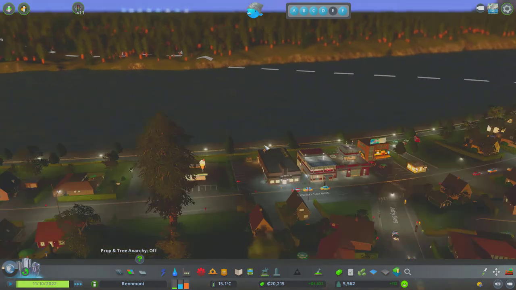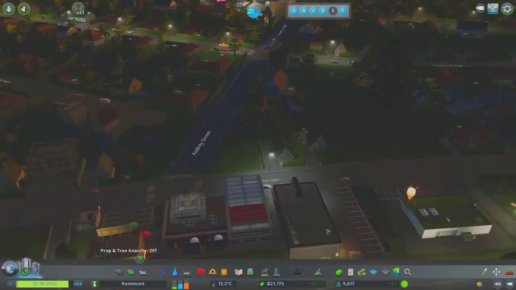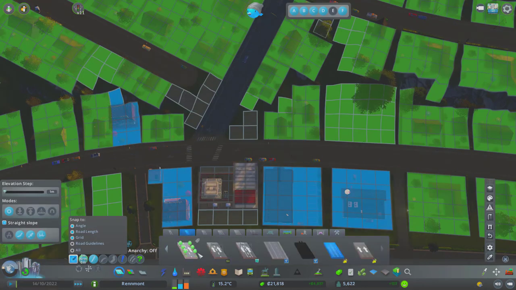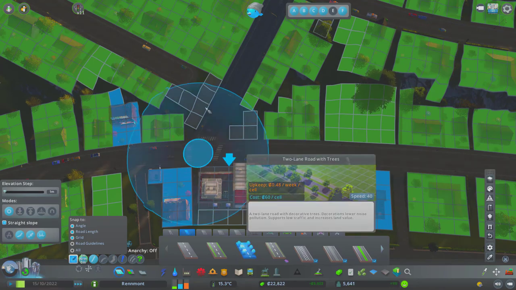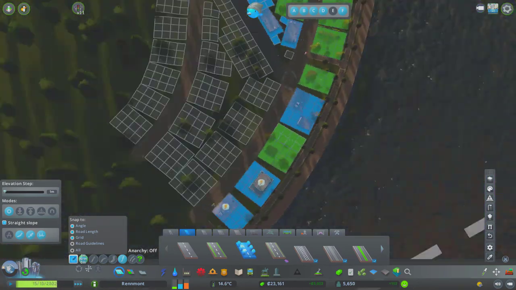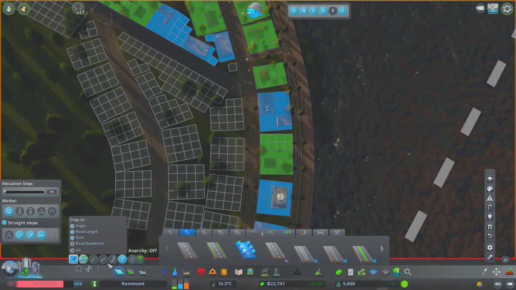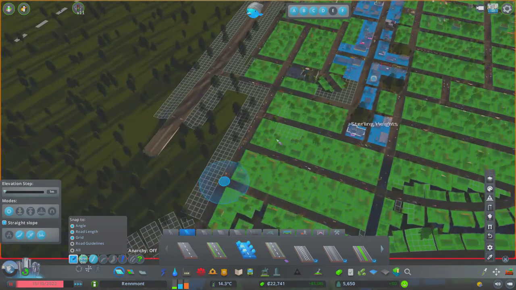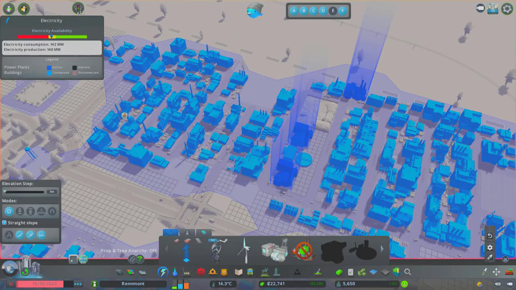Okay, and let's wait for, don't wait, let's not wait, because we have opened the road with the trees, and let's upgrade all of our. Okay, they need power, so let's put a power plant. If the game lets me, I will put a power plant.